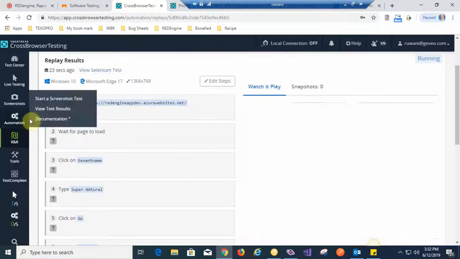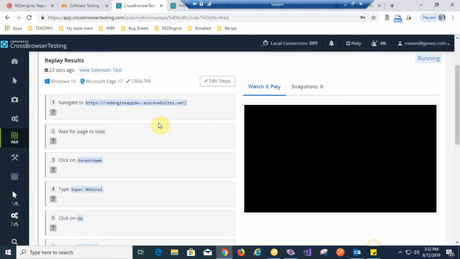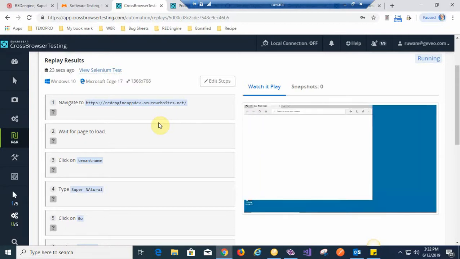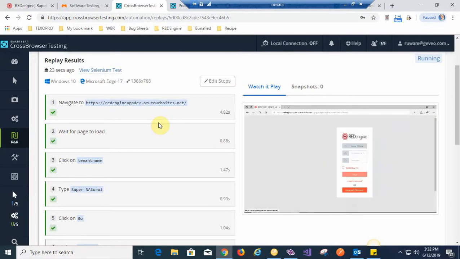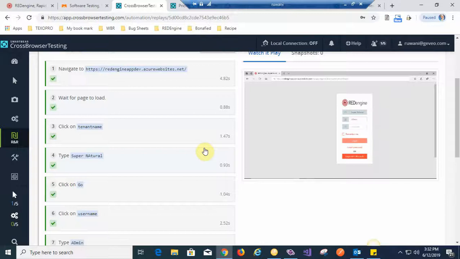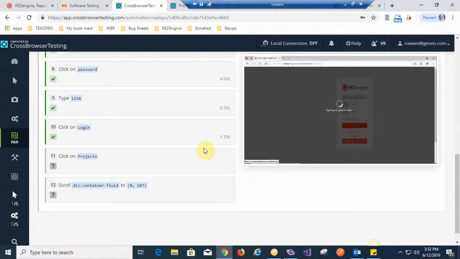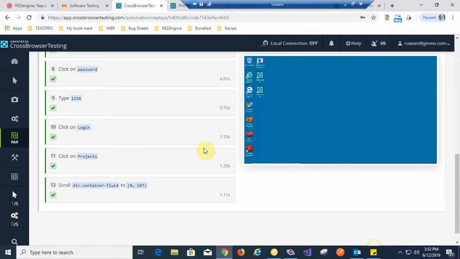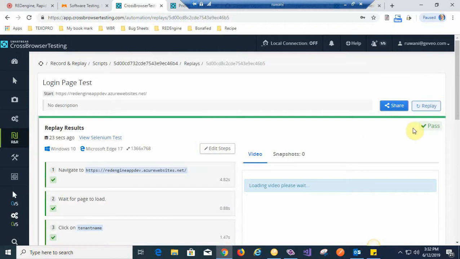You can see the steps, and all the steps get passed.